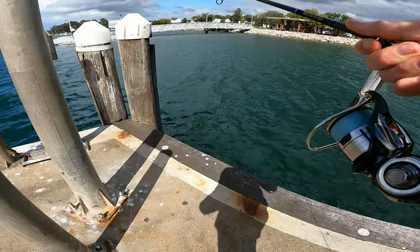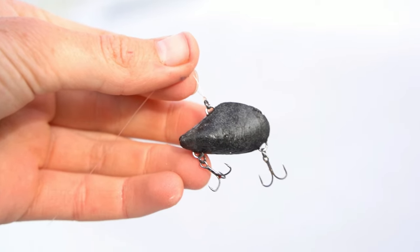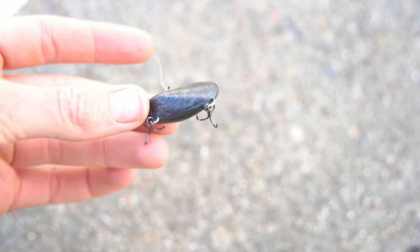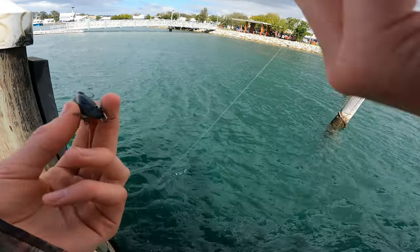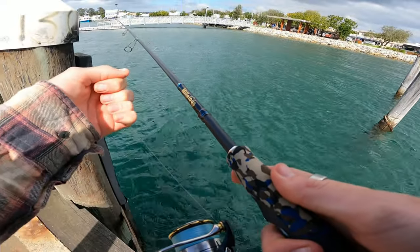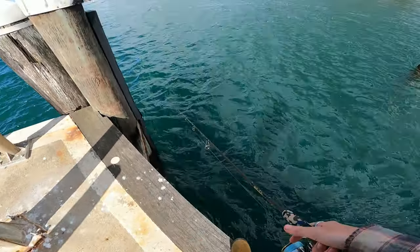I'm going to start off with a lure that you've probably never seen before. A guy on Instagram called Outback Brimmer Baits has come up with this unique Australian-made design. It's literally a mussel. How it works essentially is it's mainly an on-the-drop thing, but it's supposed to imitate a mussel either falling off a bit of structure or moving - like hopping up off the bottom, doing those little vibrations. That's why it's a vibe in one. I'm going to drop around some pylons. 2,500 size reel, 8-pound braid, 8-pound leader, Miller Rod's Brawler - should be able to pluck the fish out of structure. I haven't caught a fish on this lure yet, so it'd be pretty nice to tick that off.